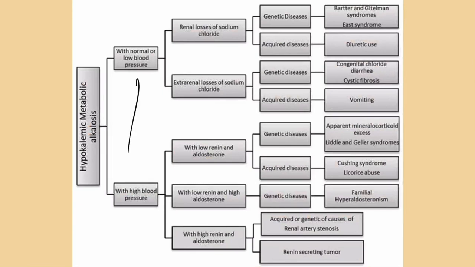And you can see here that distinguishing whether or not a patient has high blood pressure is going to be really important, because when you have a high aldosterone state, not only are you reabsorbing sodium, but you're reabsorbing water. And so having hyperaldosteronism, for instance, will cause high blood pressure, and that gives you an idea of what you're dealing with.